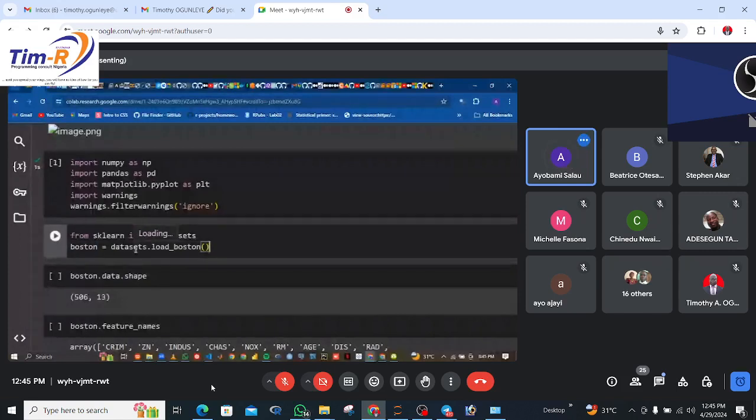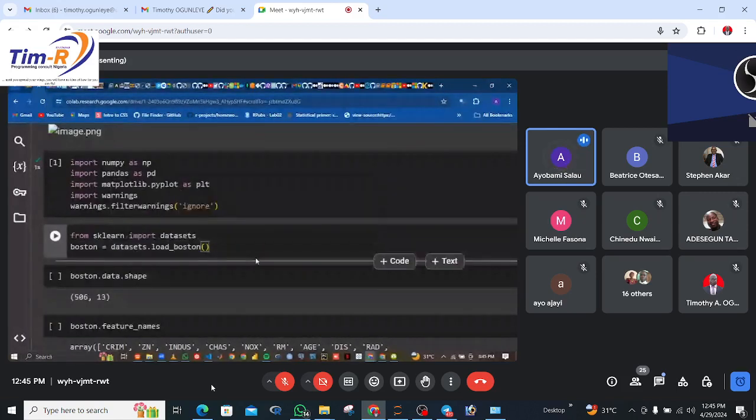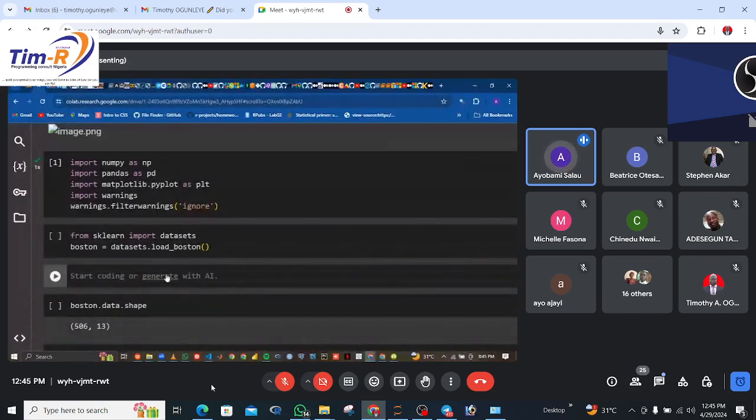So instead of, normally we are supposed to say boston equals pd.read_csv, right? Is that not what we are thinking? So we put in brackets something like this. I think we are actually looking for something of this nature.